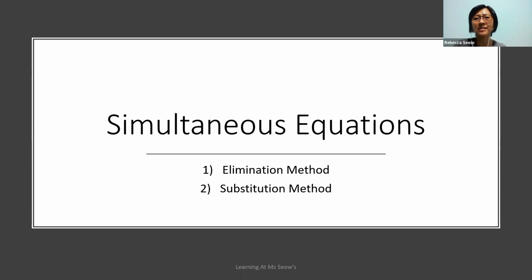Simultaneous equations is taught in secondary 2, and there are two methods, broadly: the elimination method and the substitution method. Let's take a look at a question taken from a past year paper. With that same question, I will be making use of both methods to solve. So let's take a look.